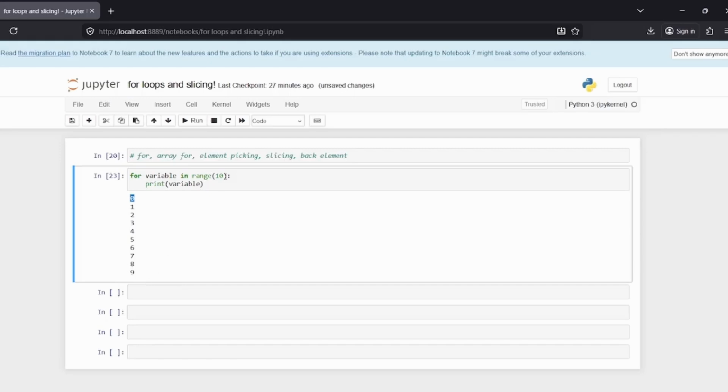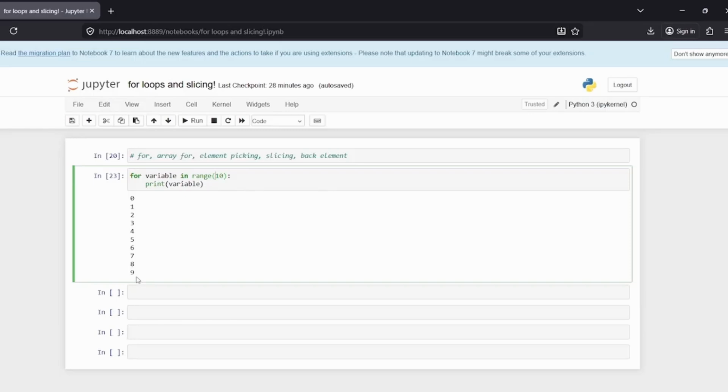But you might be wondering, why doesn't it go to 10? Well, that's because for this case, when you're looking at range, it stops before the number that you've talked about, because it starts at 0. Does that make sense? If you start from 0, this is 10 numbers. Not like when we're counting with our fingers, because then we start from 1, and then 10 numbers would bring us to 10. In this case, since we start from 0, we end up at 9. You'll see this a lot in Python, and the term for this is zero indexing.